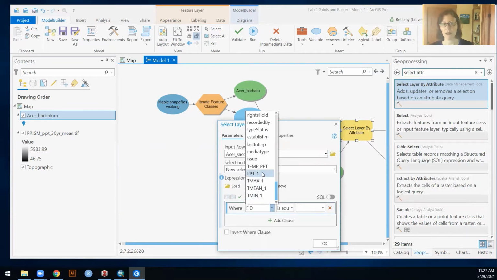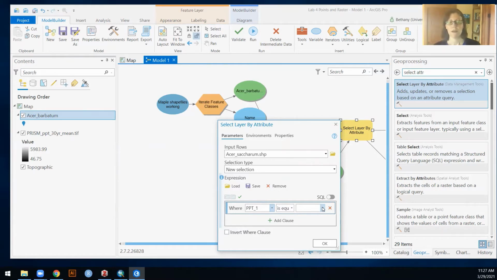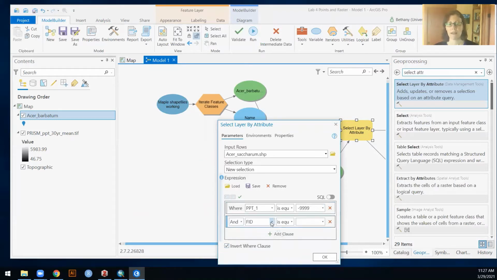Okay, so here's my precip 1, the one that I'm going to choose. And so there's a couple of things that I can do here. One is, so there was that -9999, right? So I can say precip is equal to -9999. Another thing that we didn't actually look at is the null values. There are some values in some of these data sets, and you would find this later on.